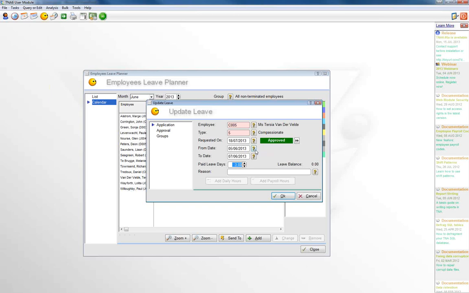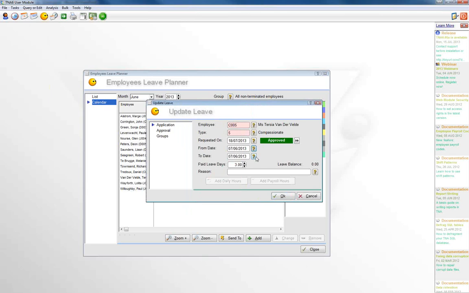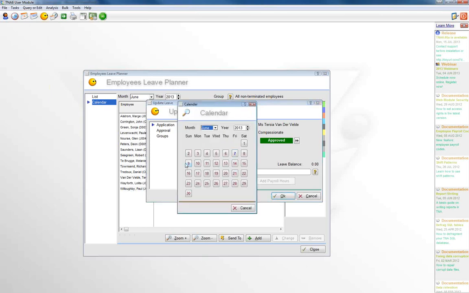Now, what is important to remember here is, let's say this employee took the Friday and he took the Monday off. So we're going to put in our from date as the Monday. Your to date, what you need to remember, if this employee would not have worked the Saturday and Sunday, you cannot put your to date to the 10th. The reason being is if you add this till the 10th, that's going to count 1, 2, 3, 4 days. If he was supposed to work the Saturday and the Sunday, it'll be fine. You can add that then till the Monday.